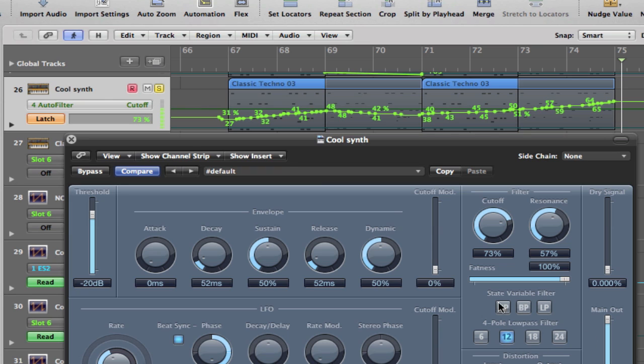You can just play around with the different types, but I wouldn't use band pass or high pass. I would use low pass or try out one of these. And you can move the resonance around. The resonance is basically the squeakiness, the high pitchedness of the filter itself. It doesn't modify the actual sound of the synth or the sound that you're adding the filter to. It's just when the sweep of the filter is going through, that's how high pitched the swoosh itself actually is.